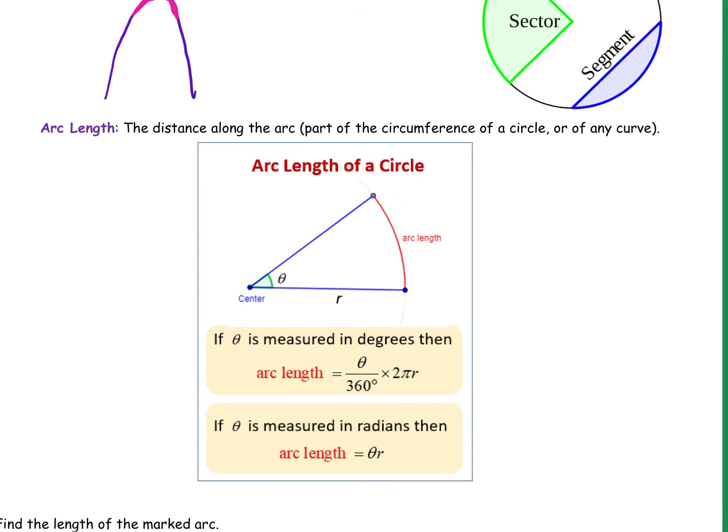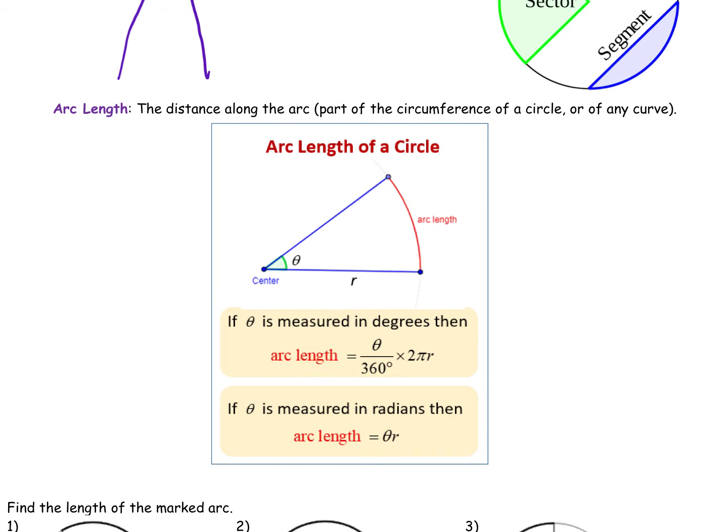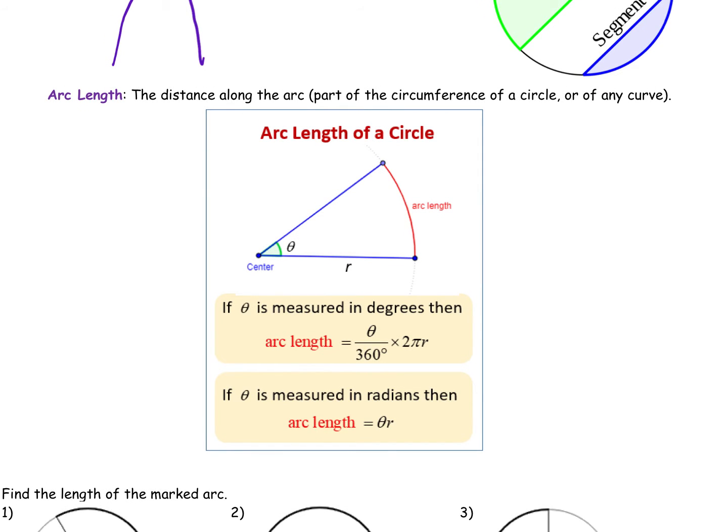I just took this picture off instead of typing it. I thought it would be a little better. If you can imagine, you can see it's dotted along here. That's the circle continued, and they just cut a piece of the pie out. I have the center of my circle here and the measurement of my angle, which is theta. And R is my radius, the distance from the center of my circle to the edge of the circle. And they want me to find the arc length.